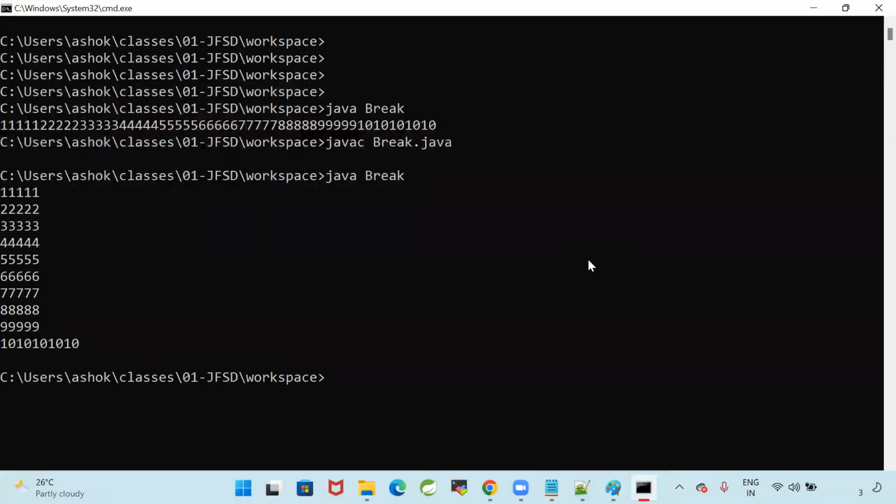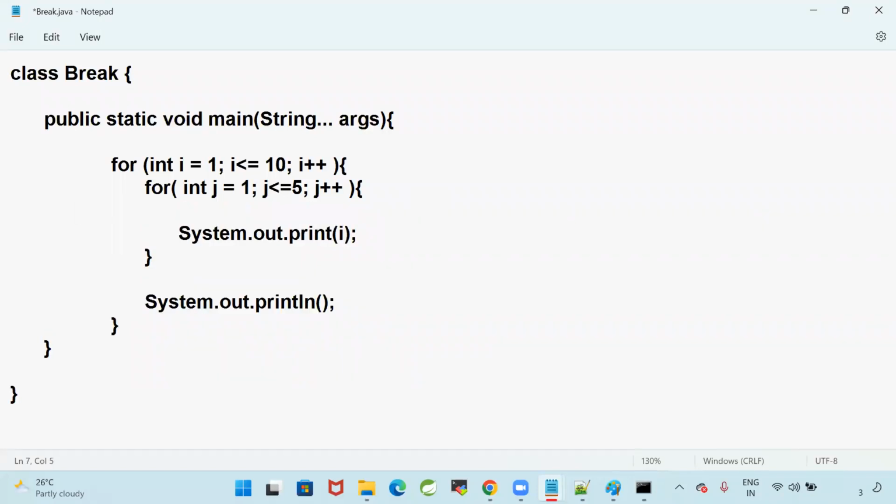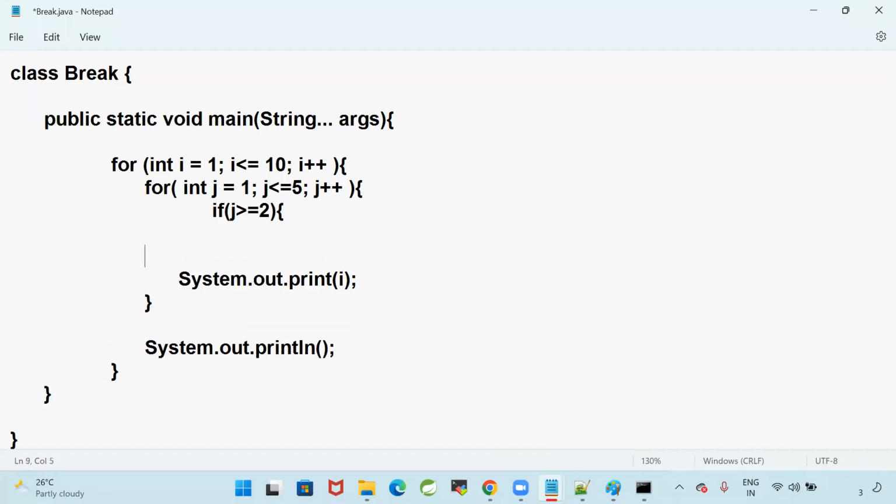The value is 10, right? 10 it printed 5 times. Okay, now here I am going to write: if j value is greater than or equal to 2, then I am going to write a break.